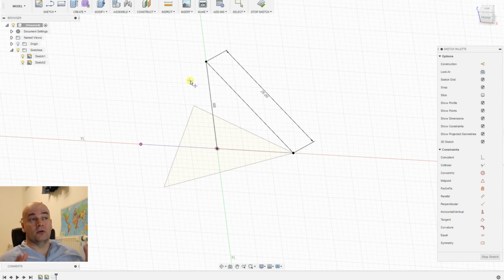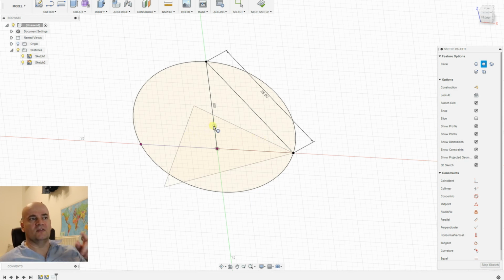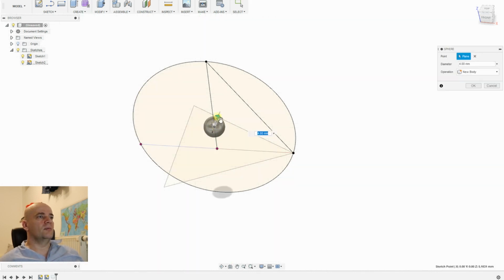The problem is that I don't know how to create a sphere on the 4 points of the tetrahedron. So that's why I added this point here at the beginning. Because I can draw a circle on 3 points. 1, 2, 3. This is it. And the center of this circle is basically the center of the sphere. I can add this sphere right now. Create a sphere.